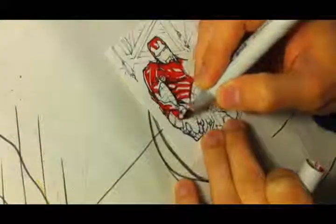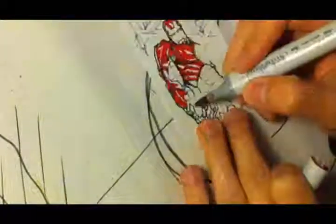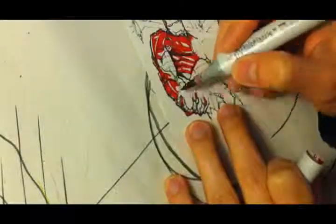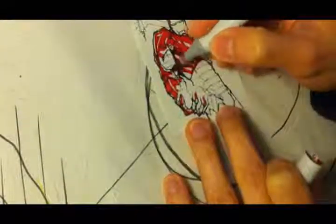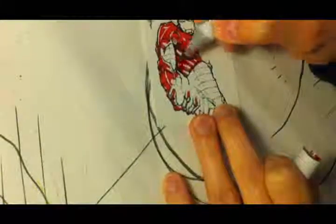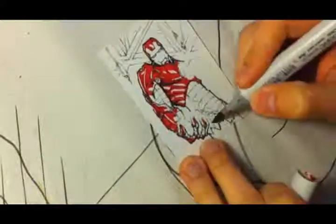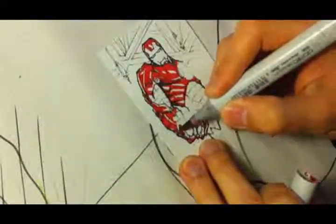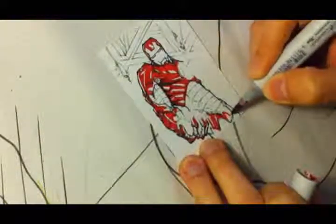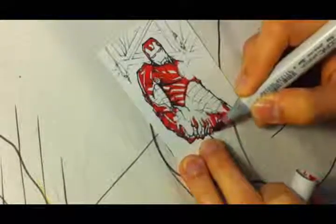You can see, too, when I start coloring this in, I'm going to leave it open above his hand right there. I'm just going to color in the backs of his fingers, but I still leave a lot of it open, just because that's where the energy ball is going to go. That's the tricky part of coloring with markers, is all the thinking ahead you have to do on where things are going to go, and you need to know beforehand what it's going to look like. So it's kind of fun in that sense. You have to have a plan.